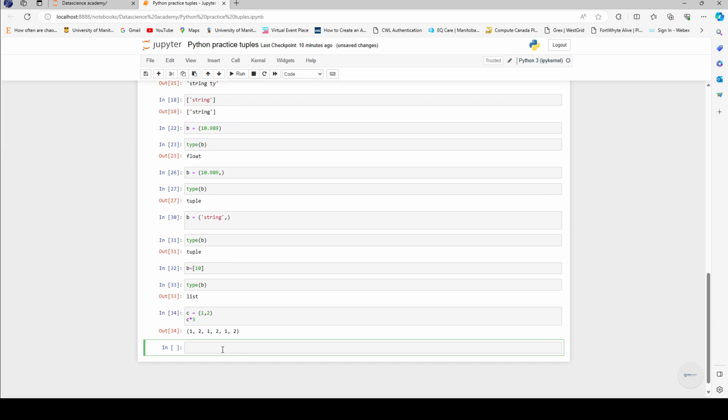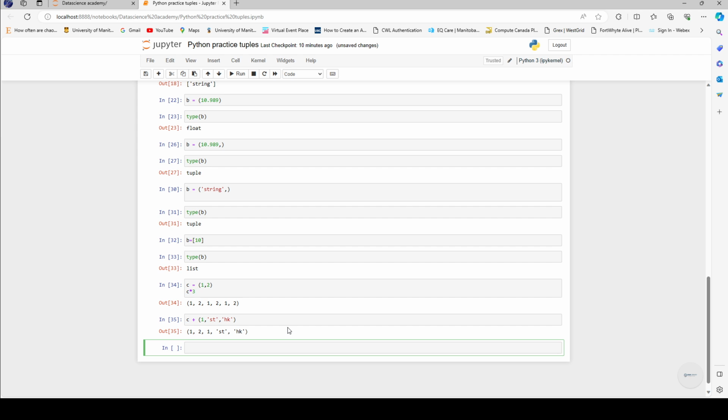It's basically multiplying it 3 times, or basically you are extending this tuple 1 2 1 2 1 2, 3 times, right? You can add 1 2 1, let's say a string, let's say hk. See, it has become 1 2 1 st hk, so it has added to the previous tuple. So you can add, right?